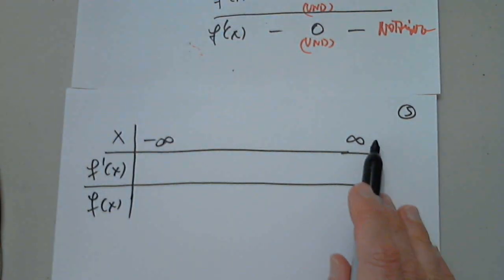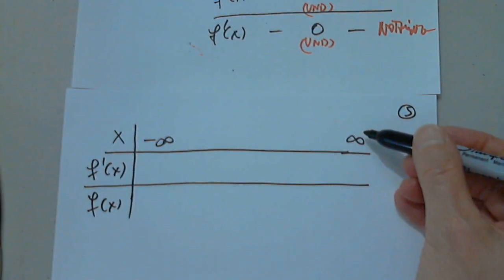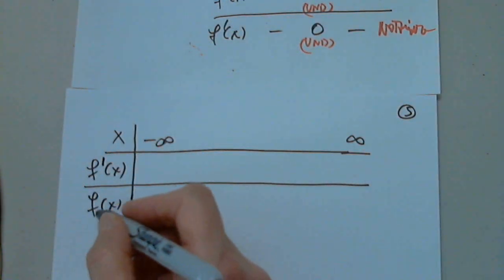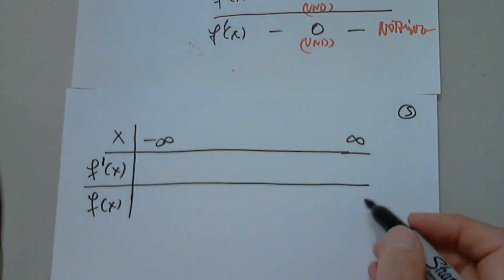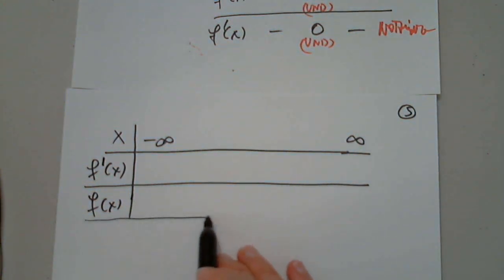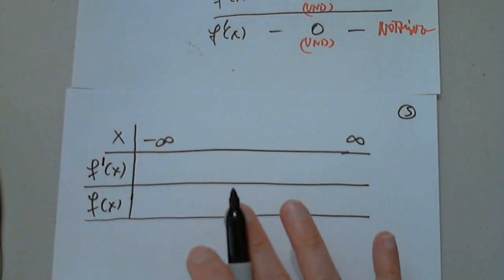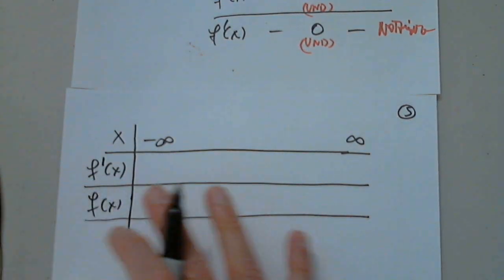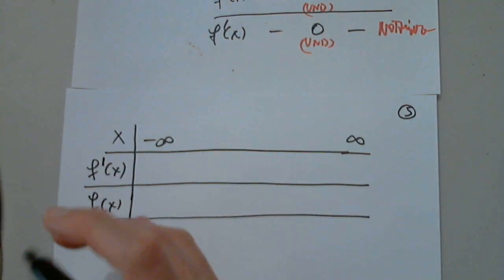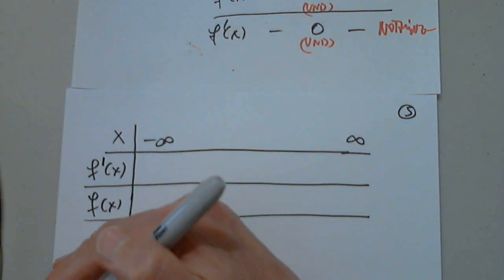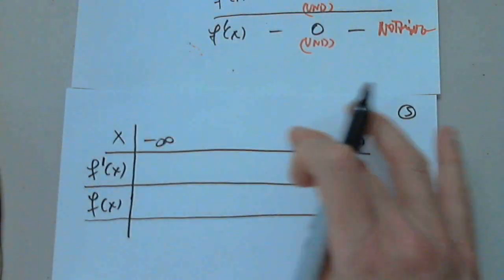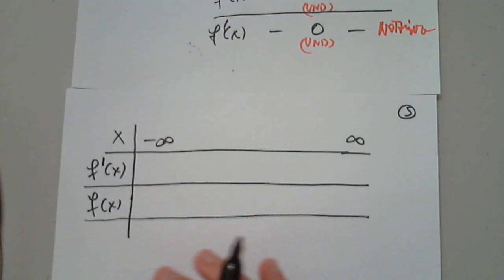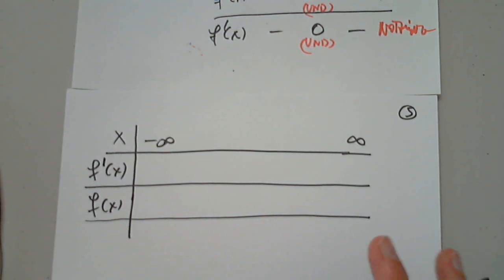The x is the variable in the problem, the x-axis if you want. F prime is the next row, and f is the next row. And I promise I'm not going to add more to it except the second derivative. So please understand the table. I'm not going to put it in now because we're not going to use it at this point, but this is it: x, f prime, f, and f double prime. I promise there is nothing else later.